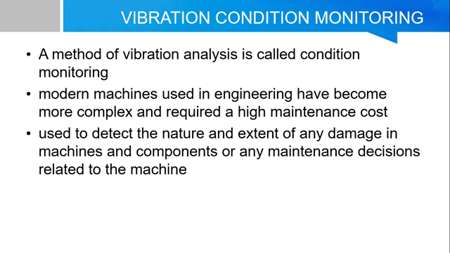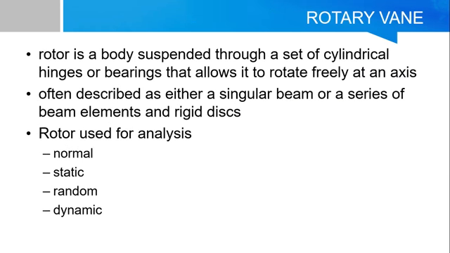It is nowadays popular to be used because normally, to detect what fault can be seen, it requires a high amount of cost to take apart the machine and put it back together again, while condition monitoring can be done without taking it apart. And we will talk about the rotary vane.